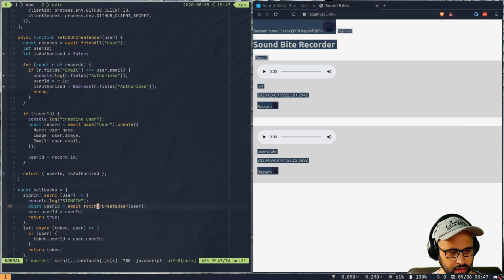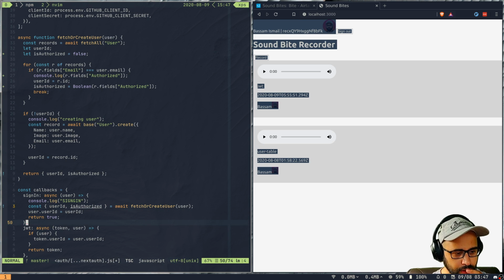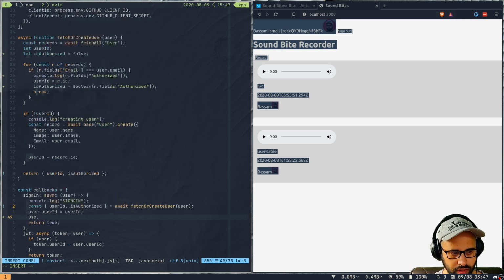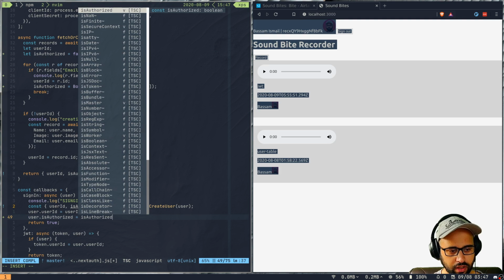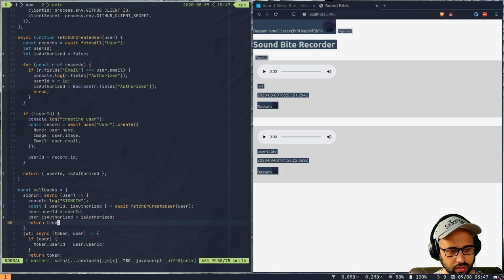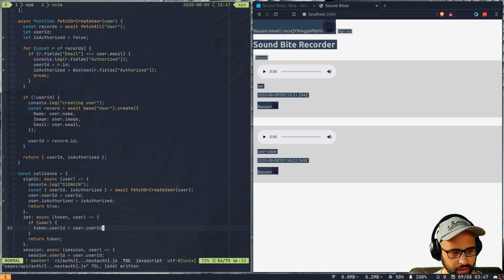And we can pull them here. This would be is authorized, and then we'll add this property on the user, right? So user dot is authorized is equal to is authorized. So here we are explicitly putting it on the callback.